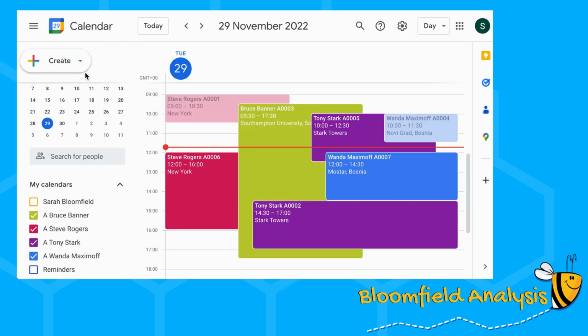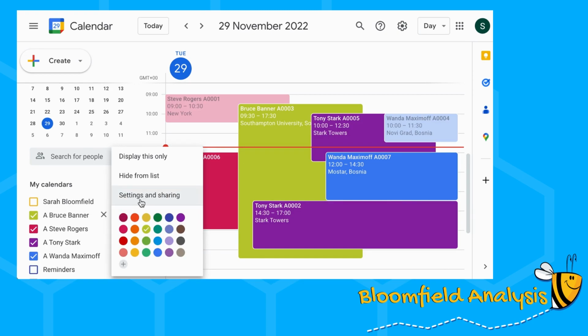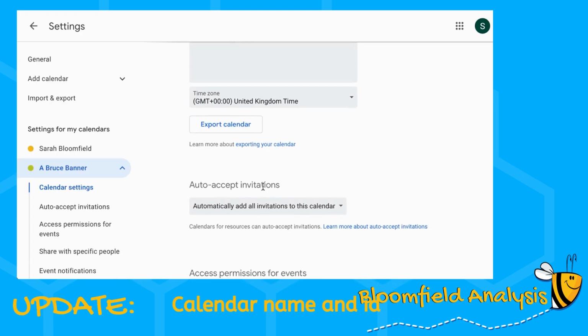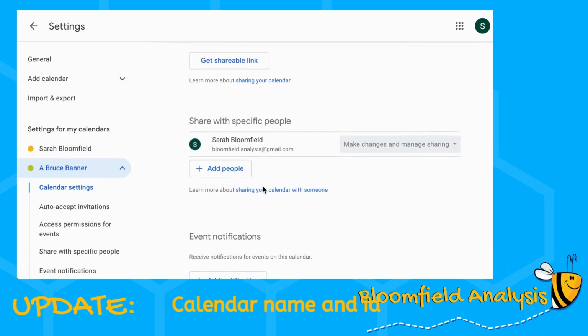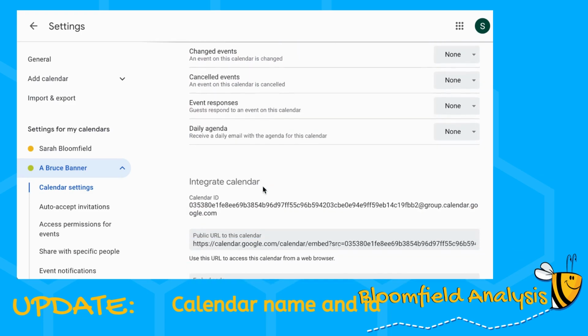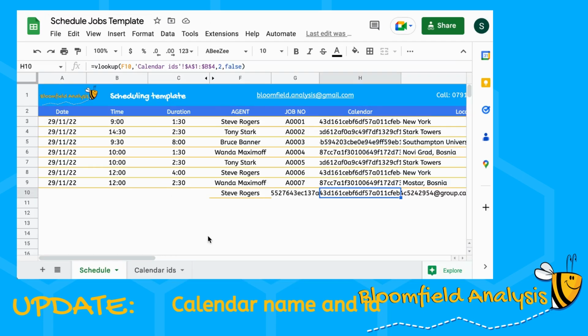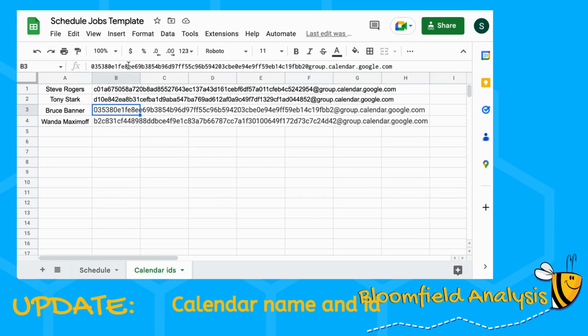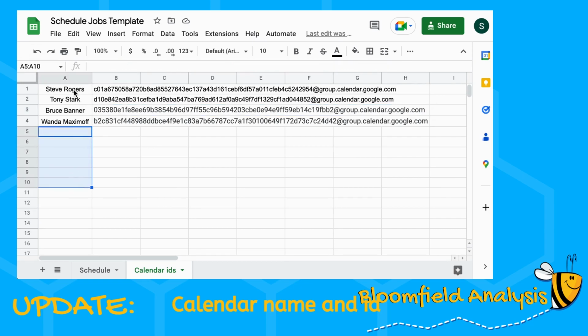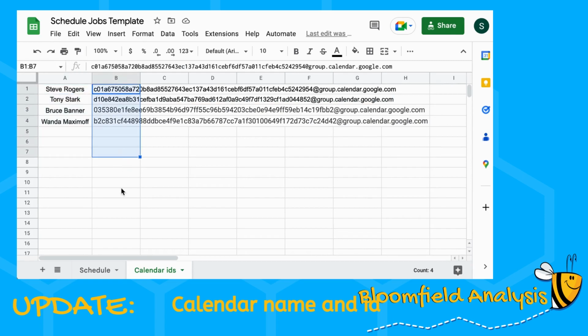But essentially, if you go to the Google Calendar and you click on someone, you go into settings and sharing, and then you scroll down until you see a calendar ID. There you go, that's the calendar ID for Bruce Banner. Nice long complicated one, but you can just copy that and put in everybody's ID here. Was that Bruce Banner we copied? Then you put that one in here. Okay, so you can add more people and just put their calendar IDs here.